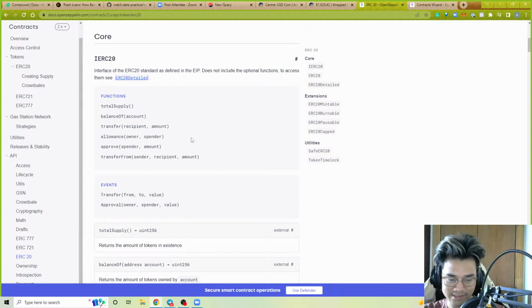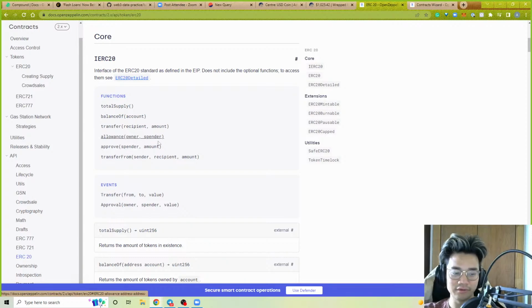And this is what makes the ERC20 standard, basically, right? Because there has to be some total supply of tokens. So these are all tokens that are not held by the zero address, basically. There's a balance of account, so that's how many tokens a certain account or address is holding. Transfer, which is I'm calling transfer and I want to send it to some address with some amount. And then there's transfer from, which is saying anyone can call this and transfer some amount from a sender to a recipient.